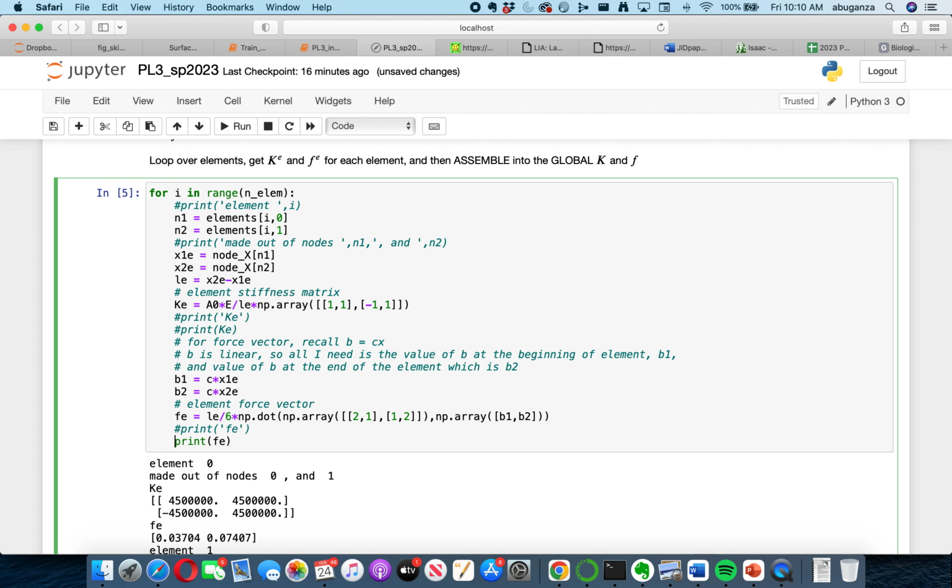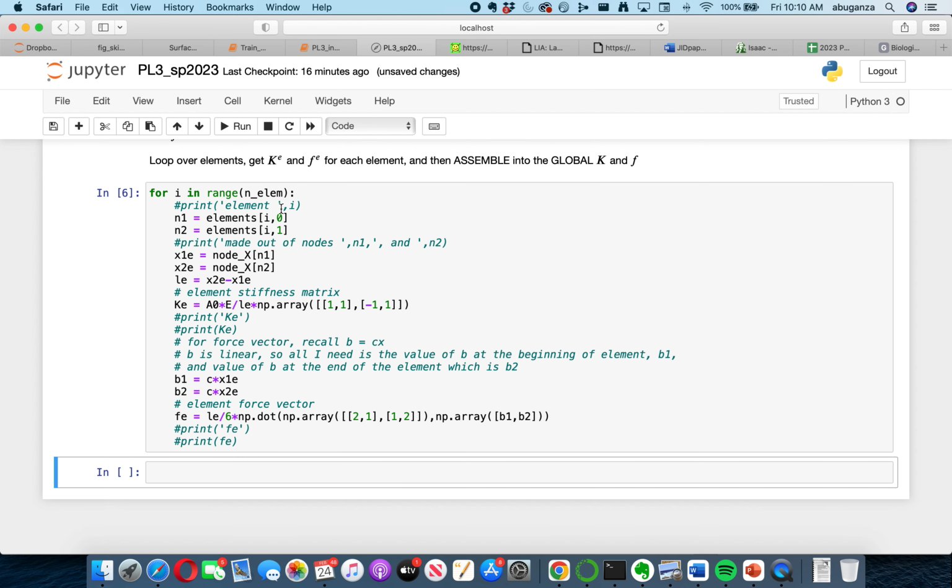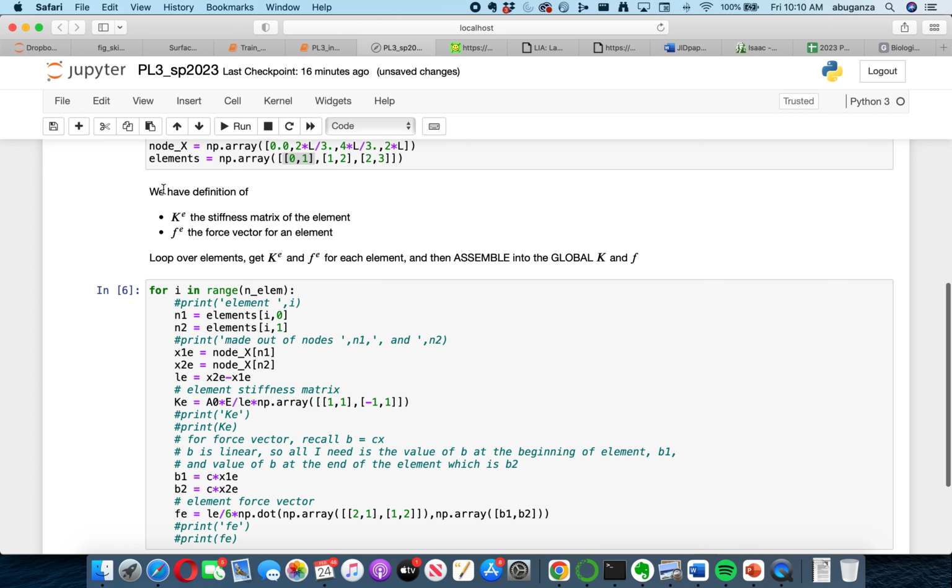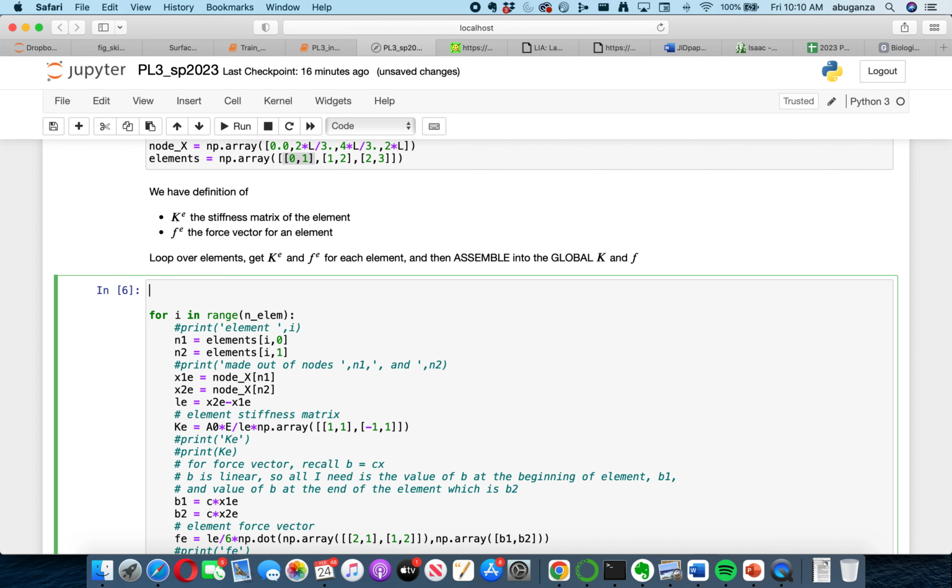Now, if you go back to my notes here, so we have a definition of KE for every element, FE for every element. I got a loop of elements, compute those two. And then what do I need to do? I need to assemble into a global K and a global F. All right, so I need to initialize the global stiffness and force vectors.